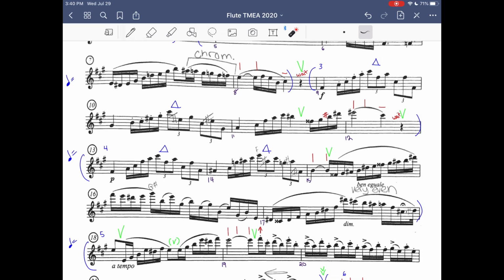So we have 1, 2e and a 3. Count with me, go. 1, 2e and a 3. If you need to pause, practice the notes, you can do that. I'm going to keep going. So let's play beats 1 and 2 of measure 9. 1, ready, go.